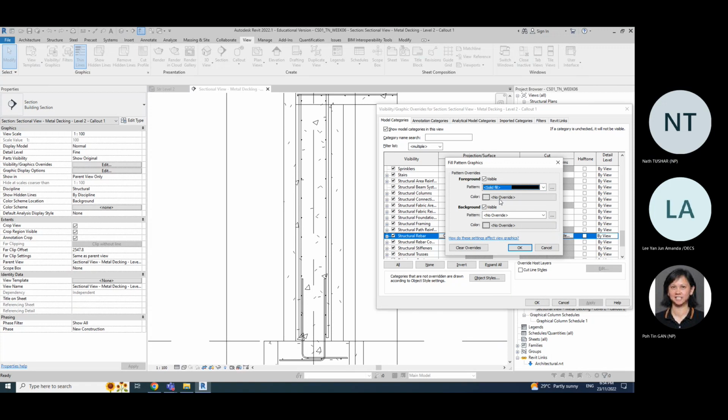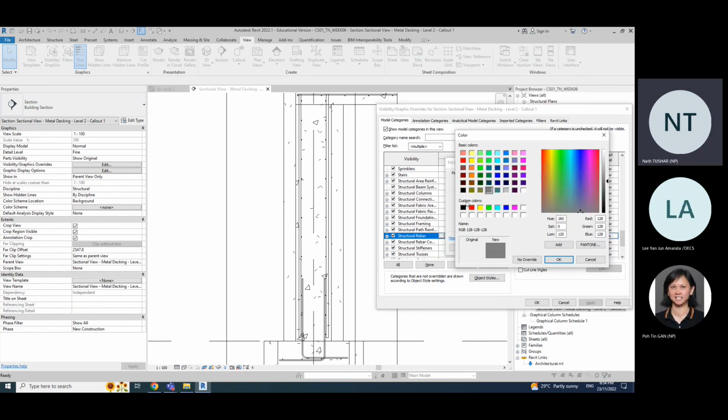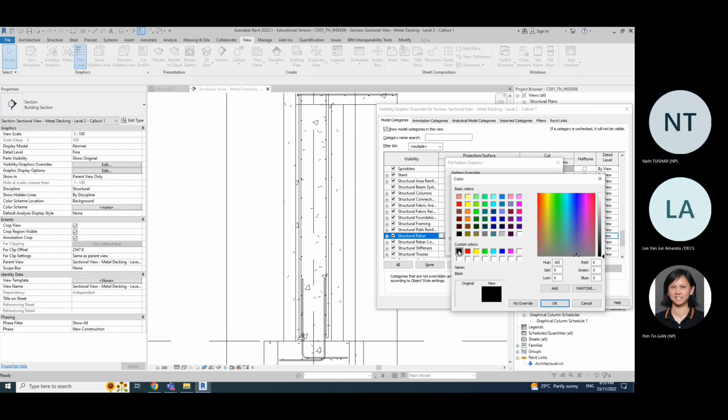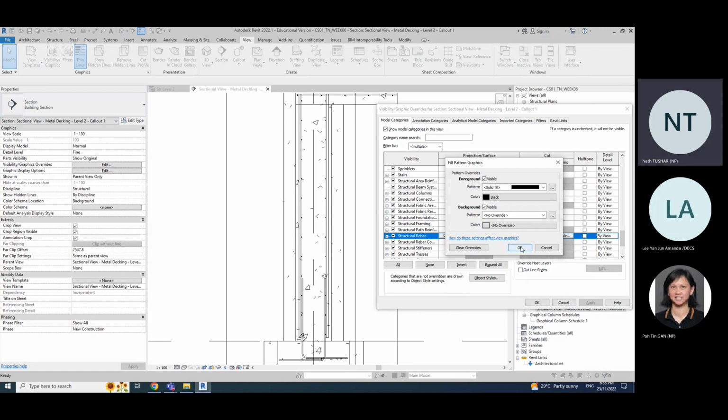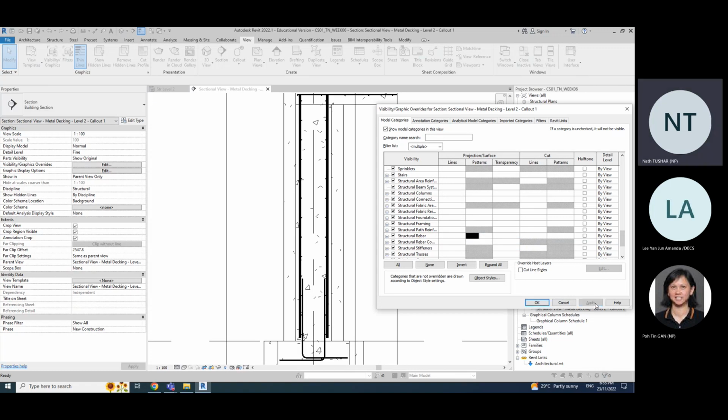Able to do it? Okay. And in terms of color, let's not get too fancy for the moment. Choose the black color. When you click on this color over here, it will open up another dialog box. Then I want you to choose black. Able to so far? All right, then click OK. Over here, also click OK and click Apply. See what happens.